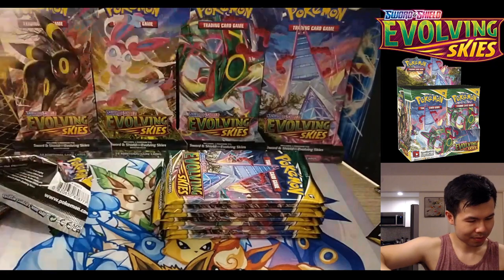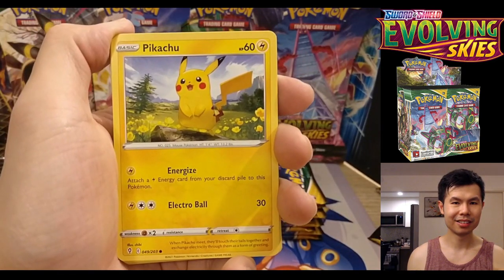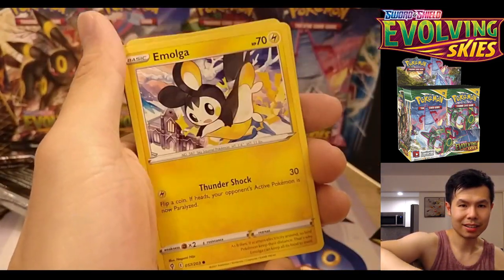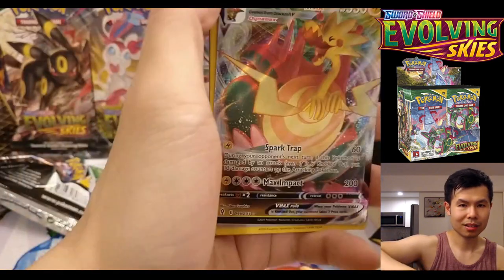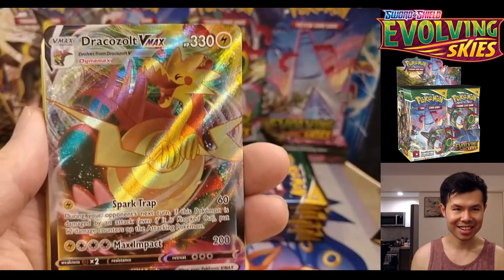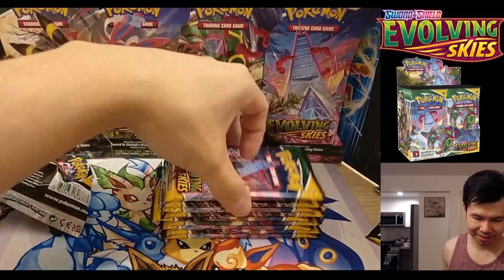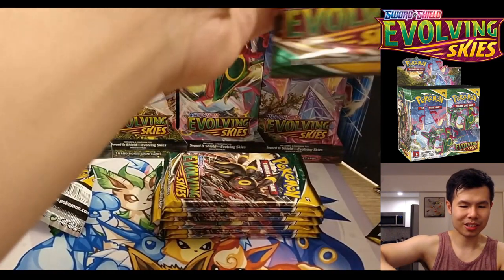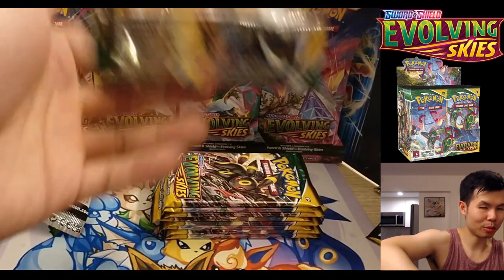Ah, shoot, I should have weighed this. It's a white code card this time. Please be a secret rare. Pika. Pumpkaboo. Rufflet. Lotad. Emoga. Draggy. It's a Dracozolt VMAX. My thoughts exactly. What is this? What is the Dracozolt? Where are my EVs, man? Not one EV was had that day.